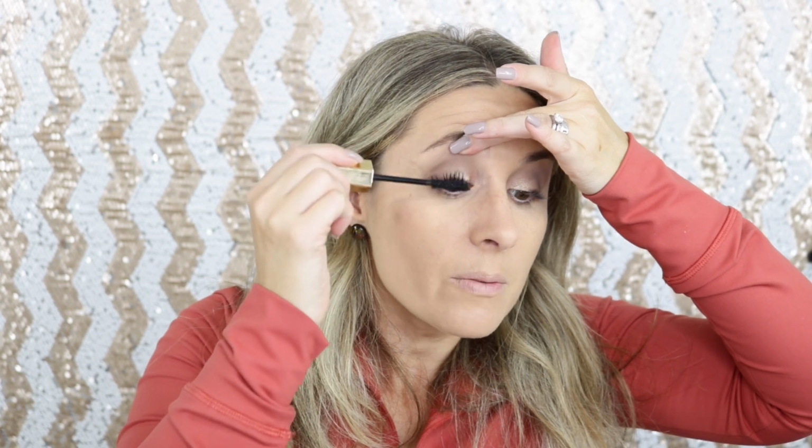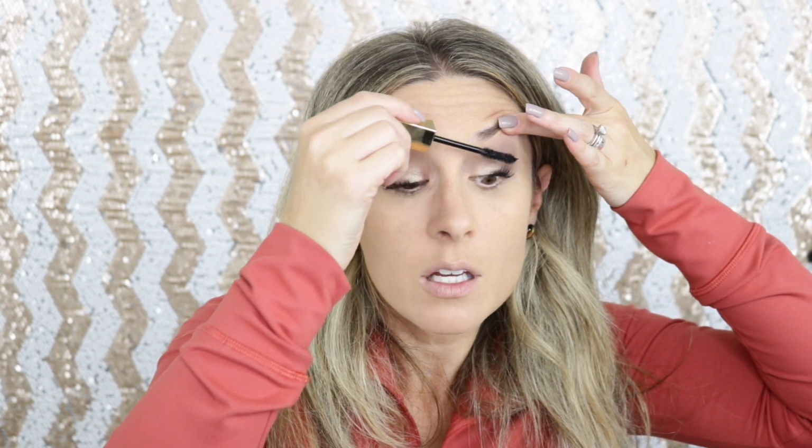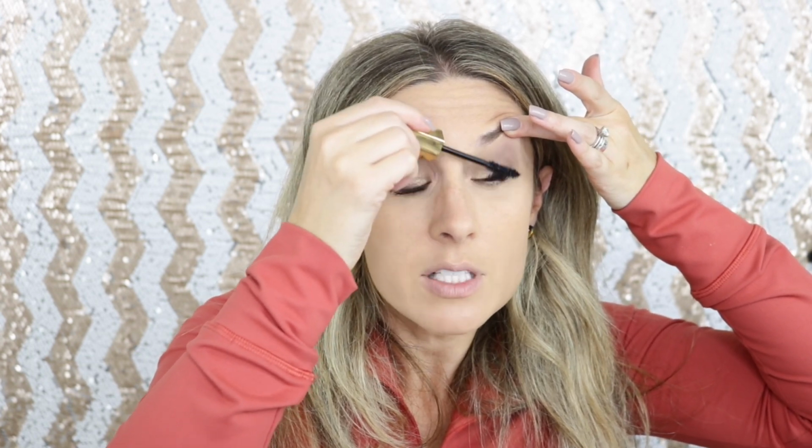Alright, so what this is going to do is really make your lashes fluffy and voluminous. It's not going to make them as long as this one, but it'll make them nice and fluffy. So let's go ahead and apply this, and you can see this brush is really, really nice and fluffy. I like to just hold it, start at the root, and wiggle. But you know what, I might use both mascaras today. I'll start by using this one, and then for a second coat, we'll go in and see how these pair together.